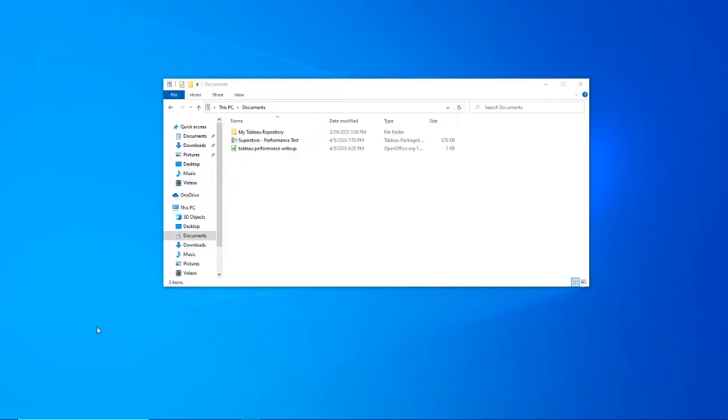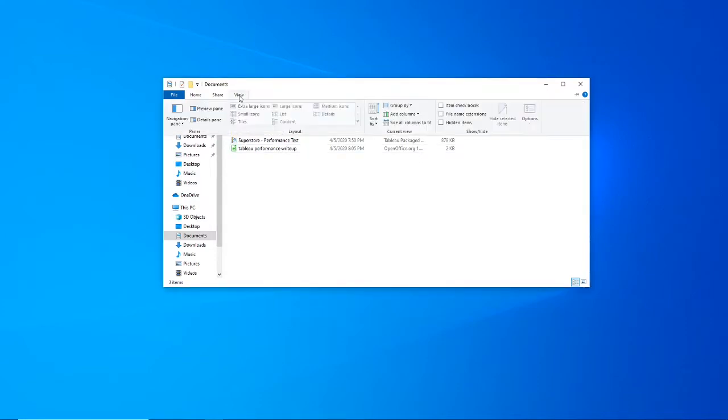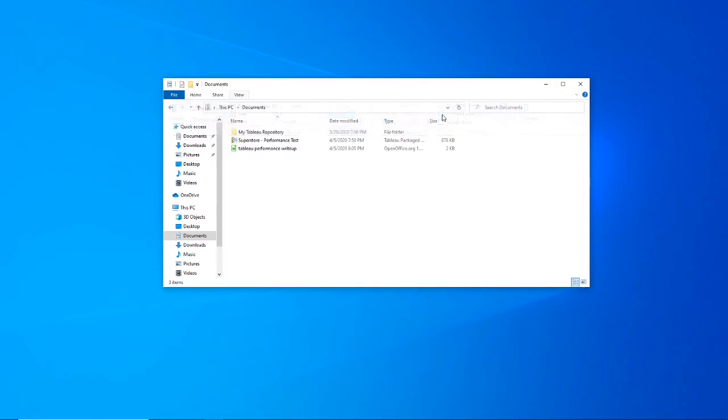I built a workbook using the Superstore dataset to make this easy, and you can always try it yourself. We'll first start with some basic setup. I like to get people who don't know a lot of the details of Tableau to use this method to create a consistent baseline for testing with.